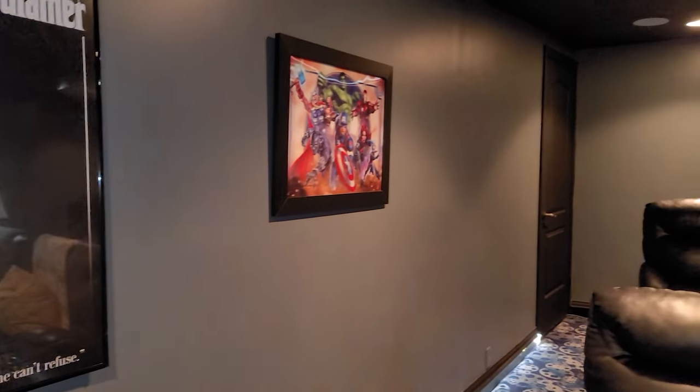And the sheen on these walls for the sides also reflect light. So usually in a movie theater room, you want to pick a matte finish, possibly a satin finish, but more likely a matte finish. So there's less light reflection in the room. So that'll be another project as well for this room.